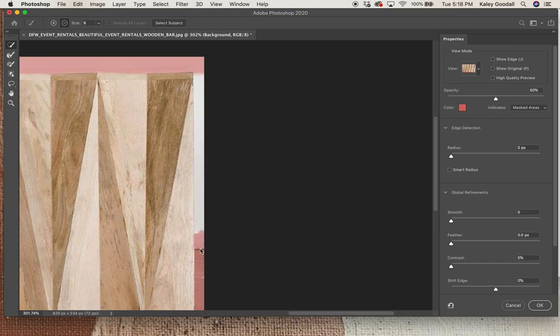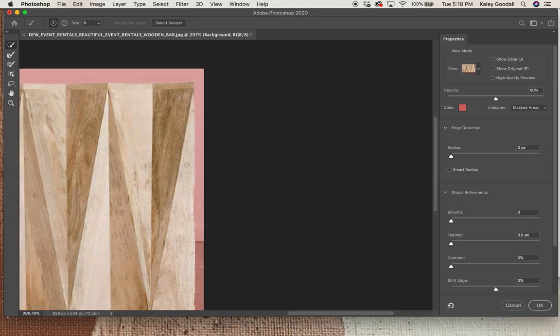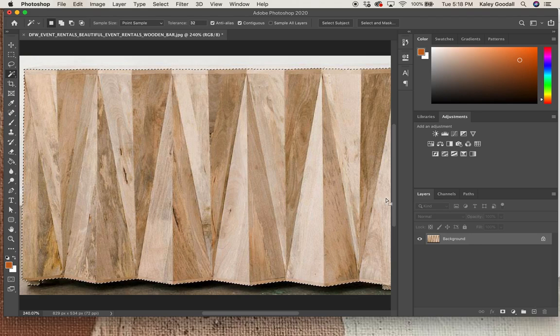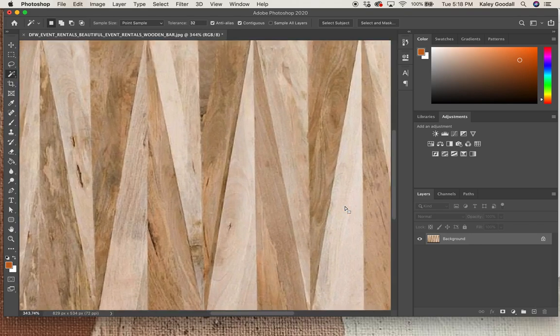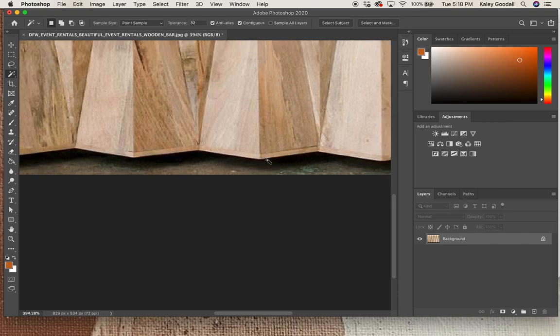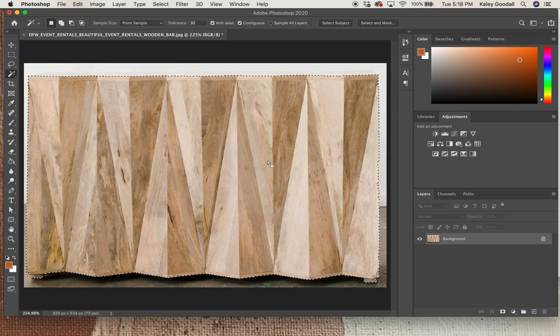And then we're going to get these sides. Okay, I knew that was probably going to happen, so I'm just going to have to be really careful here. It's trial and error for sure, but the more you do it, the better you get at it. So now I'm going to hit OK. So now, as you can see, the bar has this line through it. So here's what you're going to do now.